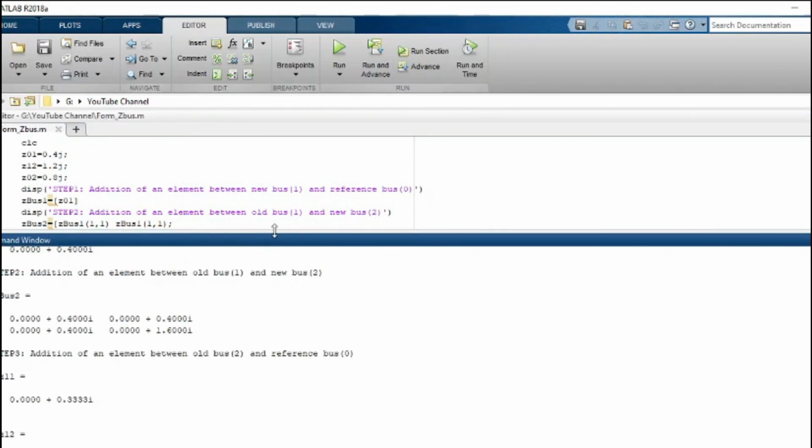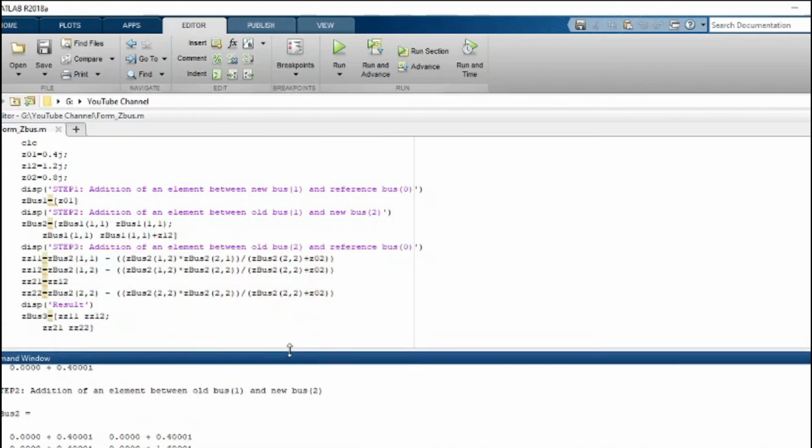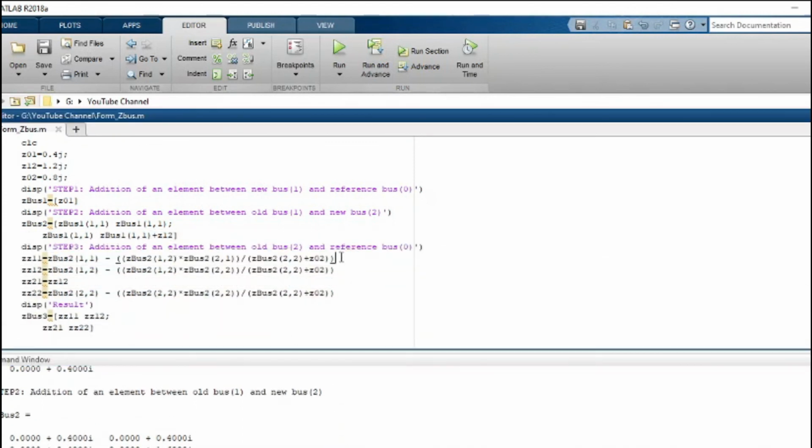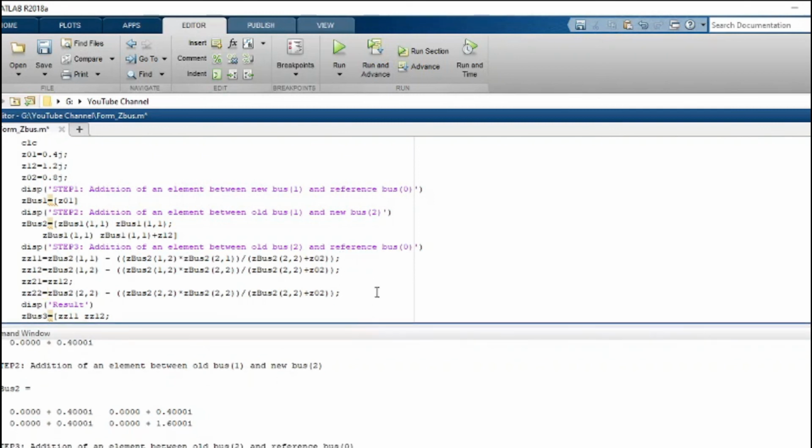So rather than this one, we don't require this ZZ11 also. So you can make it a semicolon. If you give a semicolon, it will not show in your display page. Make this one also a semicolon, so it will not show in the display page. Now again run this one.